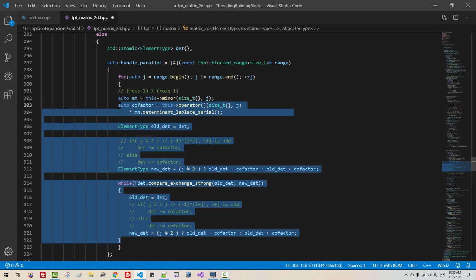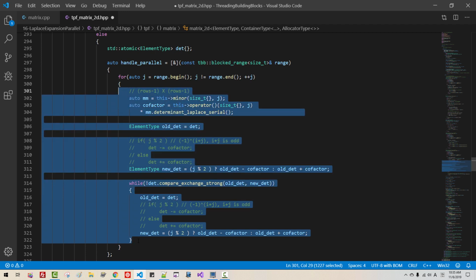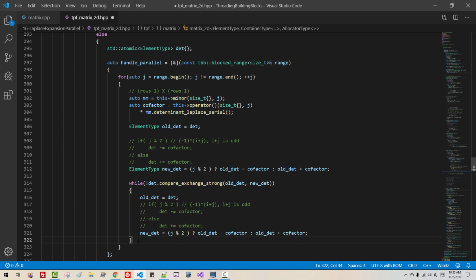Now I will indent it like this. Okay? So this is blocked range of size t. Using this range, we made another for loop.